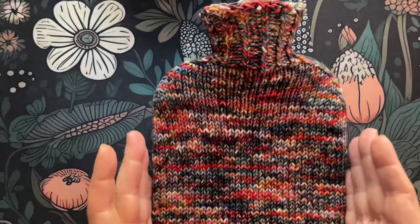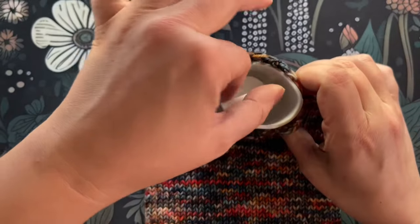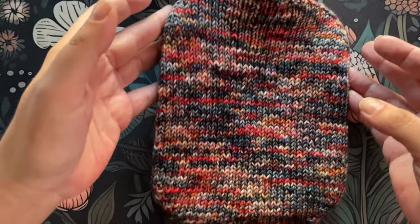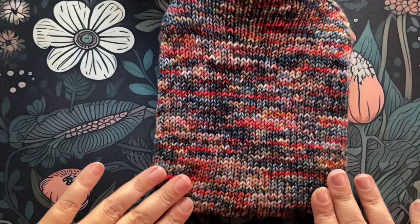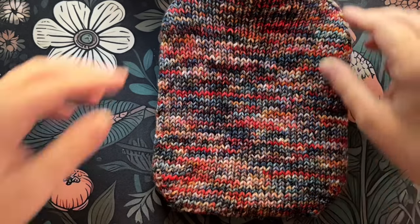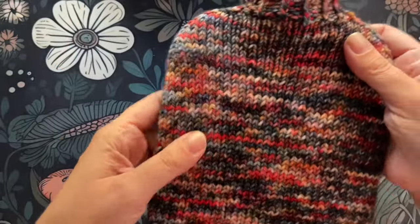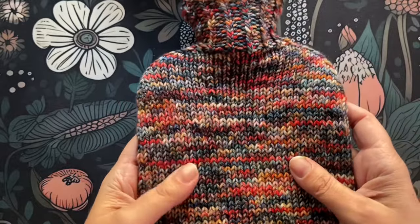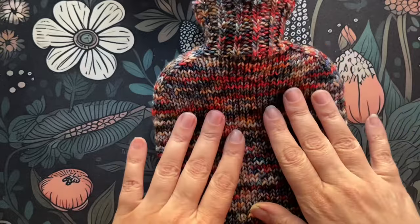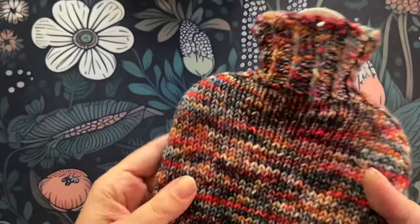Here I have a hot water bottle. It's under there, I promise. You can see it's got a little twisty thing. So this is a hot water bottle cover and it's plain knit and stocking stitch. So it's super, super simple, super quick, super easy. So if you're looking for something to bust your stash, to get rid of some scrap yarn laying around, or if you just want something very, very cute and cozy for your house for winter, this is a lovely project.